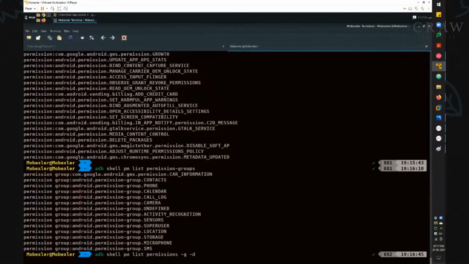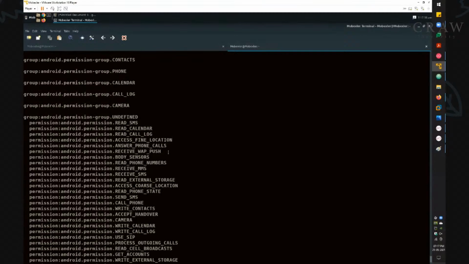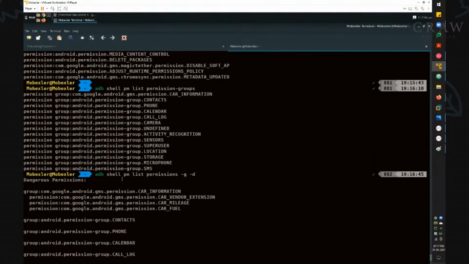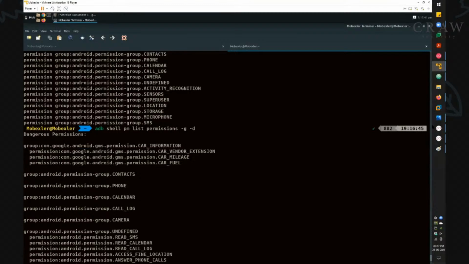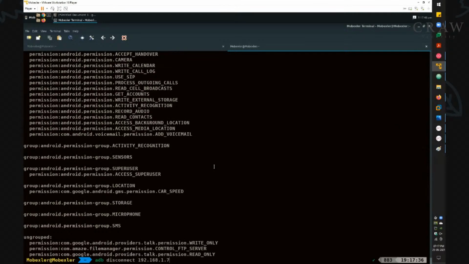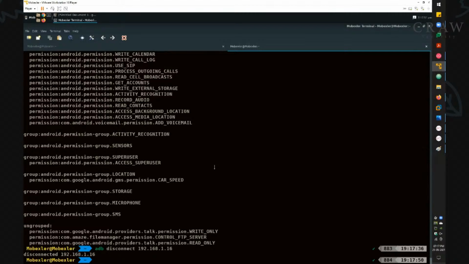Sorry, where is our connect? adb 7 connected. Now let's execute the same command to list out all the permissions. And here you can see we can perform different actions on the calendar. We can perform different actions through our phone. But my Android device will only prompt me once. When you allow the permission, that specific application will be added in the particular group, the phone group, for this phone permission part.